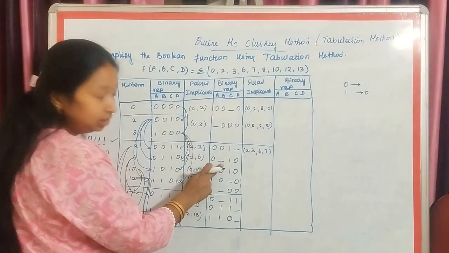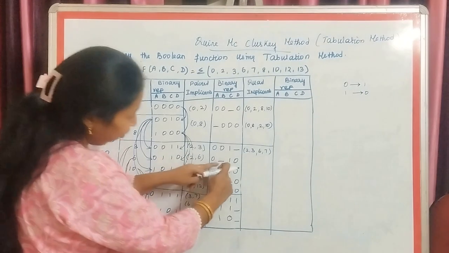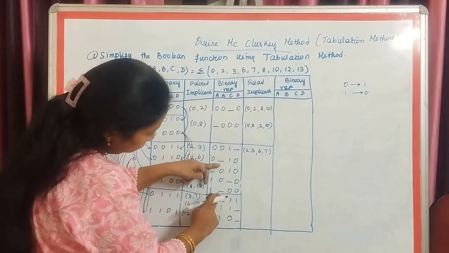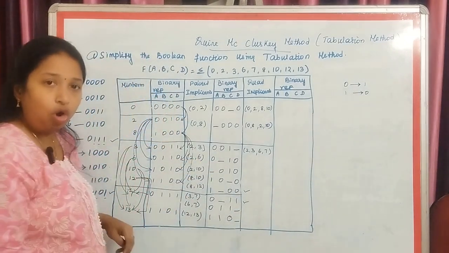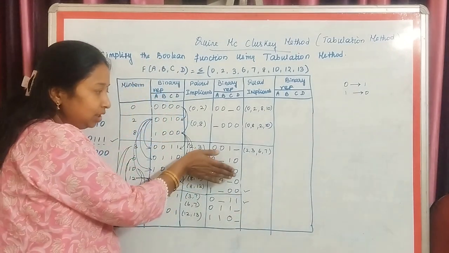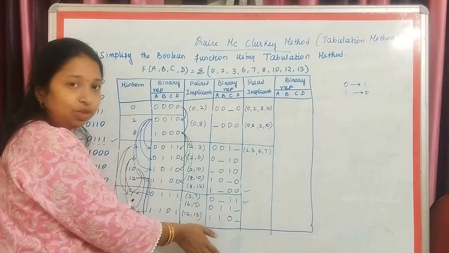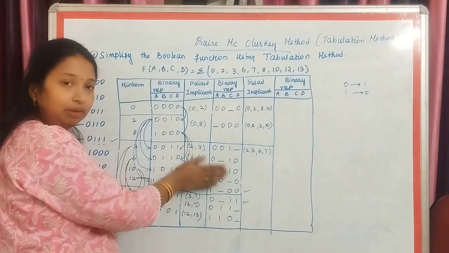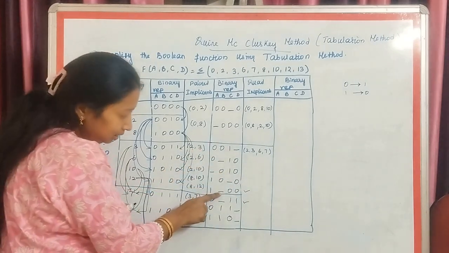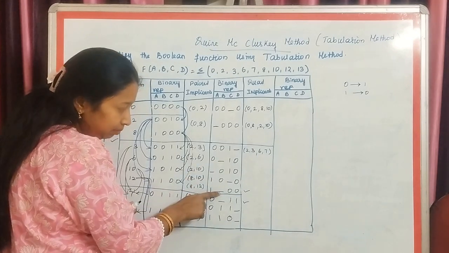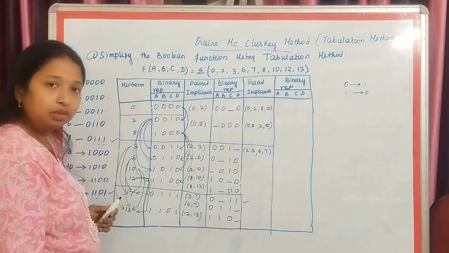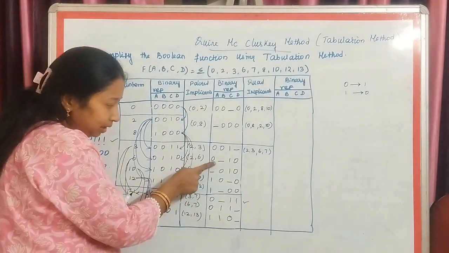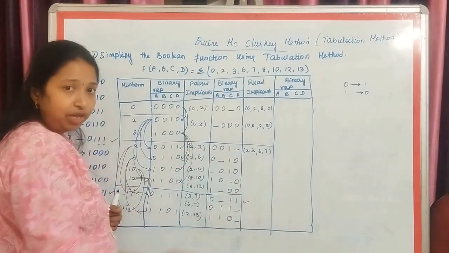Now, take the next number. I have found a dash in the second place, right? Check for the number which has got a dash in the second place. I've got a dash here, I've got a dash here. Always you will be doing a comparison of one group with the elements of the next group. You will not be comparing the elements within a group. Here, this dash, which is in the second place, is within this group. So I will not be doing a comparison to this number. Understood? I'll always be doing a comparison with the elements of the other group.